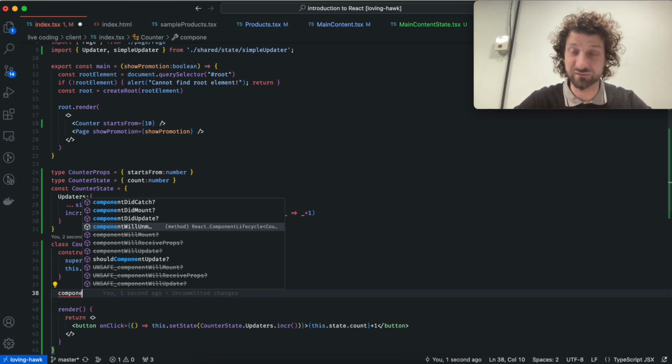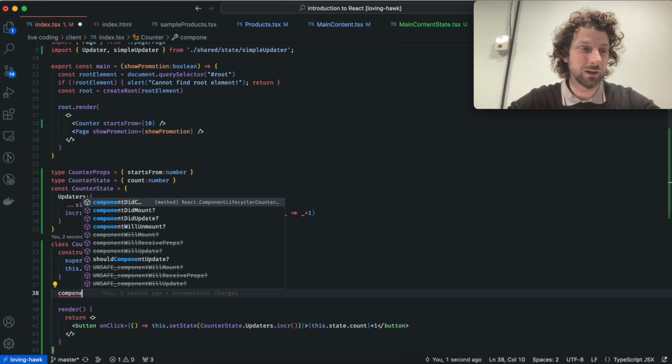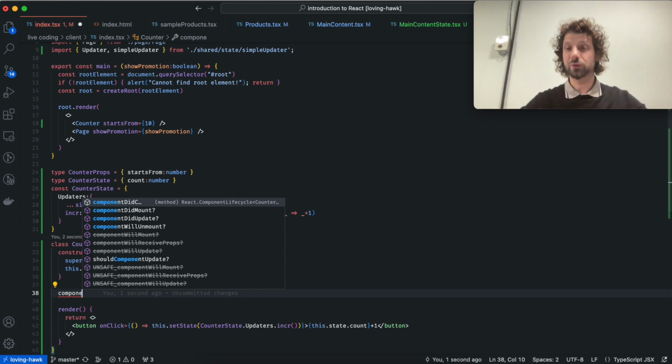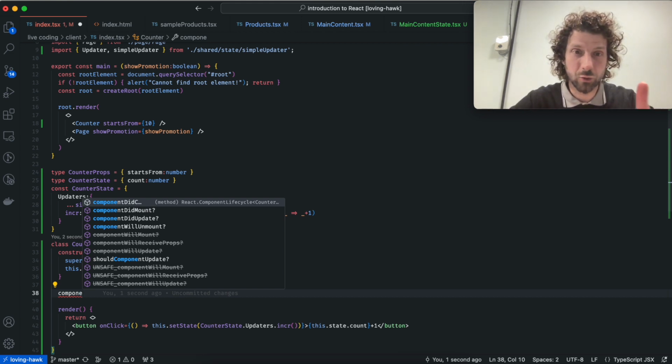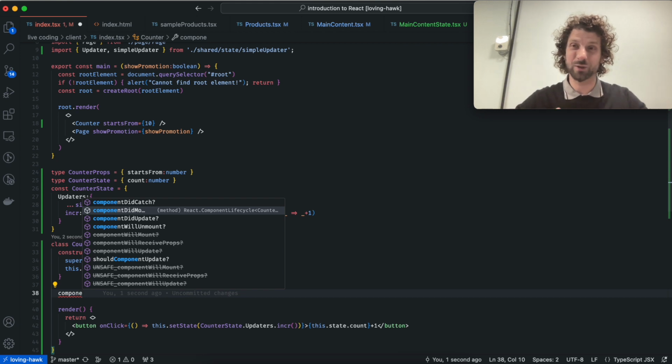But there are 5 very important component lifecycle methods, which not only are not deprecated, but are very, very useful. componentDidCatch will be invoked whenever the component throws an exception. So you can use it to build so-called error boundaries, so that you can control what the user gets to see when there is an uncaught error somewhere in your code, be it render or something else. componentDidMount happens when the component is mounted in the DOM for the first time.